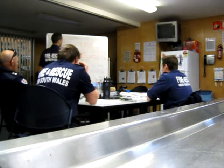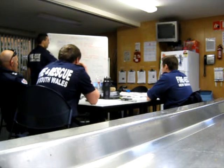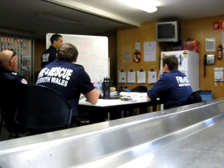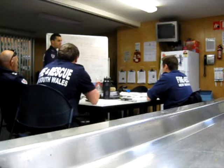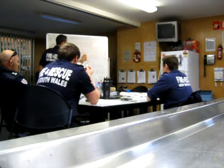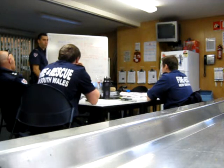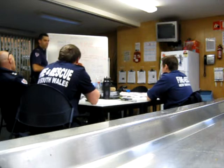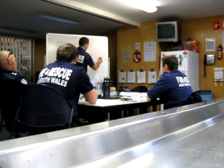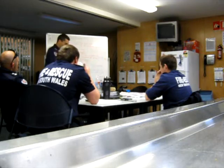Do not use these if there is any of the following in the scenario. If there's gas — no go, straight away BA. Mists — chemical mists or mists of steam — don't use them. Vapours, same thing, never. Elevated temperatures — so if you've got a reading that says 45 degrees, you're better off just putting on a BA just to be sure. And atmospheres with less than 19.5% oxygen.